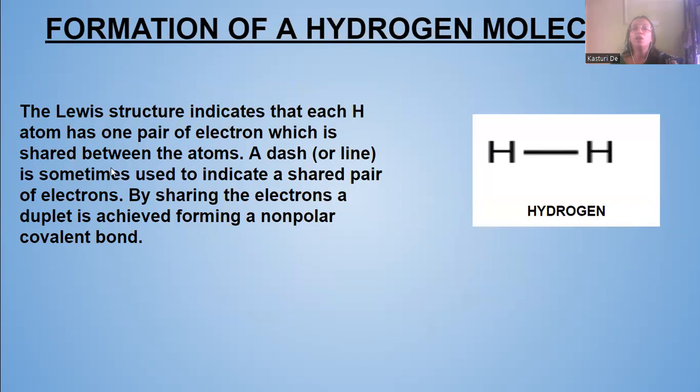Next is the hydrogen molecule. The Lewis structure indicates that here also hydrogen has 1 electron in the valence shell. To form a molecule, two atoms of hydrogen will share one electron each to form a non-polar covalent bond. Here also, as they are sharing equally, there is an equal sharing of electrons. Each atom of hydrogen will not form an octet, but it will form a duplet by sharing one electron each. That is why a non-polar covalent bond is formed, and that is indicated by a single dash between the two hydrogen atoms. That means one electron is shared.